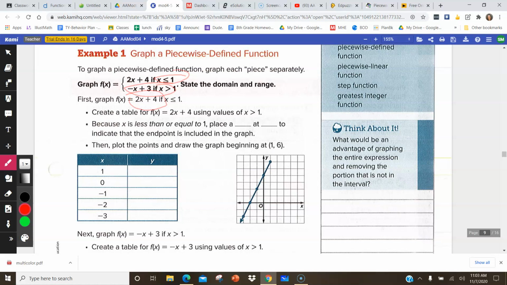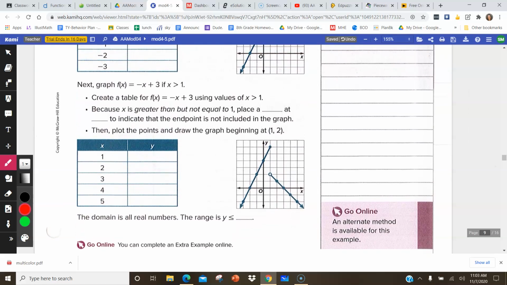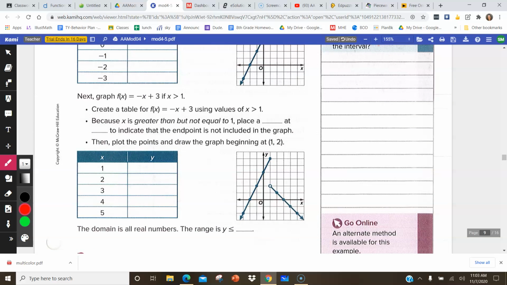Oh, they have the answer right there. And I want you to graph that. Let's see what they did. Okay, so now, if I take a look at this, the key is we have to know what our domain and our range is. So right now, I want you to write down what you think the domain and range is.